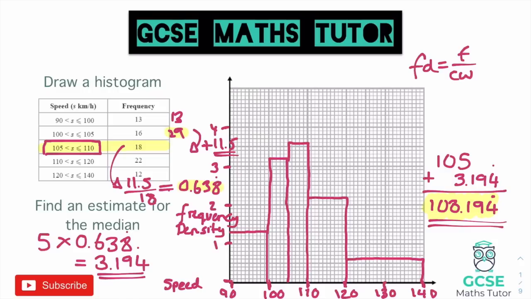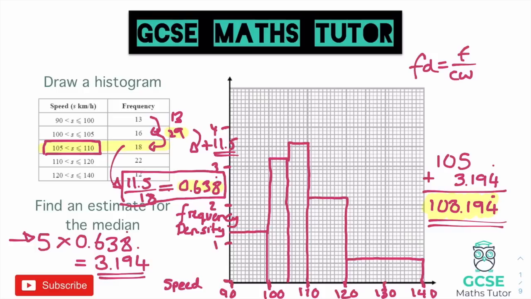But just running through what we did, we added up the total frequency, which was 80 people, to find the middle, add 1 and halve it, so 40.5. We counted down the rows to figure out that the 40.5th person laid in the third row, which is the 105 to 110. That went 11.5 into that row, so the 11.5 over 18 gave us our percentage, or our decimal version of the percentage, which is 0.638 recurring. So we found out the percentage of the width, so that percentage of 5, which was just down here, so 5 times that decimal. That gave us the 3.194, and that's how far into that width we had to go.